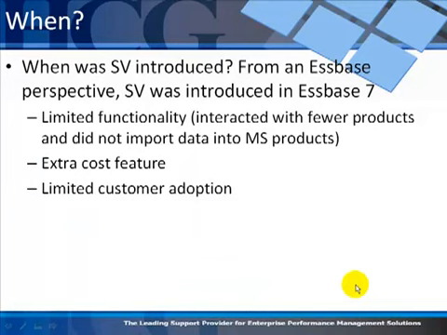SmartView was introduced in version 7 of Essbase, but at that time it had limited functionality, and it interacted with fewer products and did not import data into the Microsoft products. At that time, it was also an extra cost feature, and for those reasons, it had a limited customer adoption.